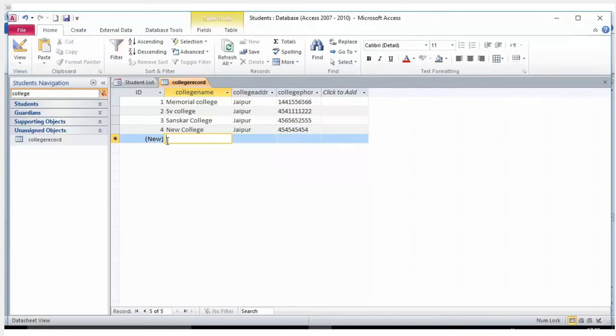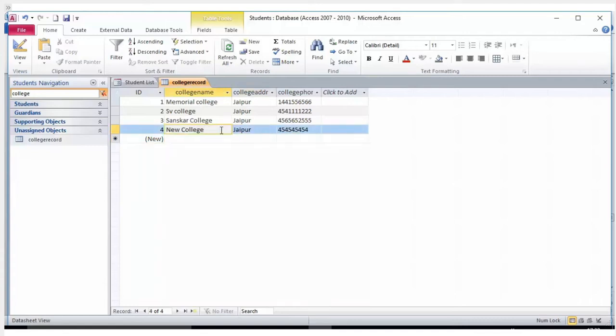Useful tip: if the data entered by a user violates a field validation rule, MS Access notifies the user as soon as the user attempts to leave the column. The user must provide a correct value before the user can move to another column.